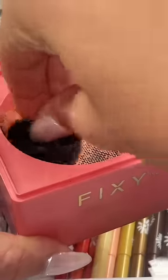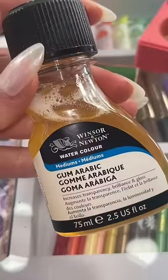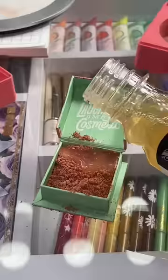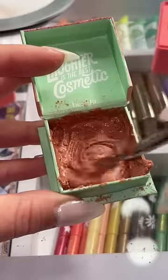Transfer it back in here. I don't even know if this is gonna work, but I'm gonna add this mixing medium. I also have no idea how much of this to add, but that seems good. Oh my god, I think it's working! How does that even work? Look at it. Now we have to wait 24 hours to use it.